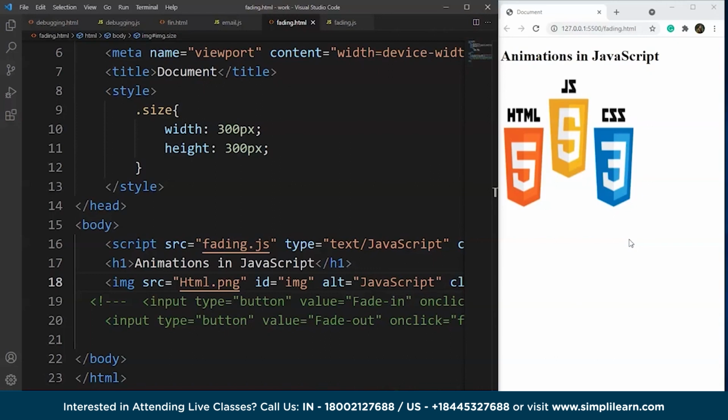You might hear that browsers do not support this method of using fade in and fade out animations in JavaScript. In my case, I have checked with 3-4 different browsers like Microsoft Edge, Firefox, Chrome and Internet Explorer. So it is working totally fine. I want you guys to check if it is working or not with the browsers you have on your computer. If not, then do let us know in the comments and we'll figure it out. Make sure that you have the latest version of whichever browser you are using.